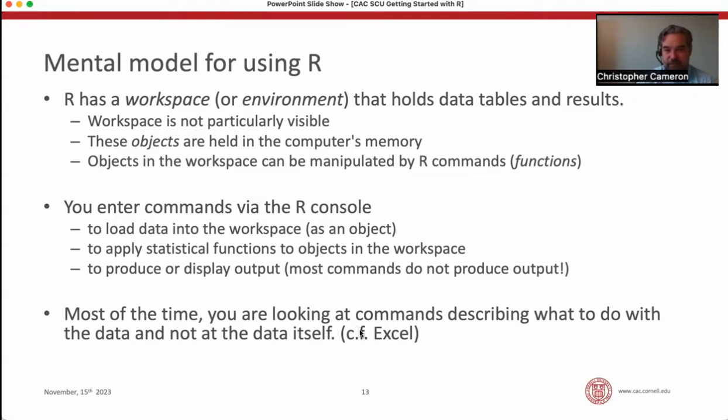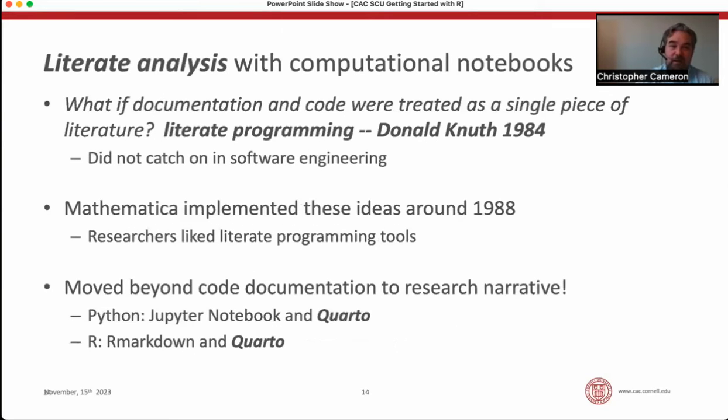So in contrast with something like Excel, most of the time in R, you're looking at the commands that describe what you're going to do with the data, and not the data itself, and not the results themselves. Having most of your code and your data and your results kind of being in an invisible space is a little bit hard to think about for a lot of people. So a different model came about, and this is computational notebooks.